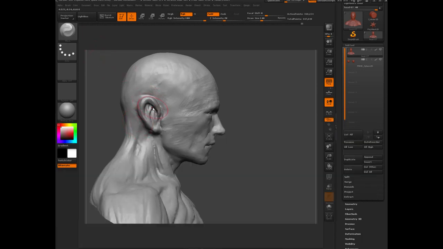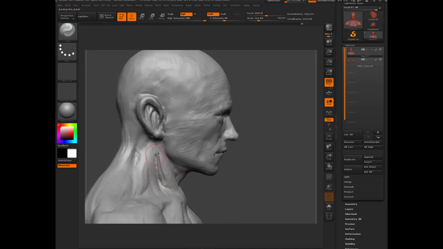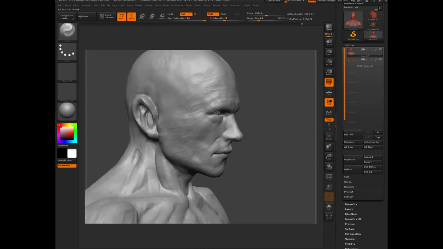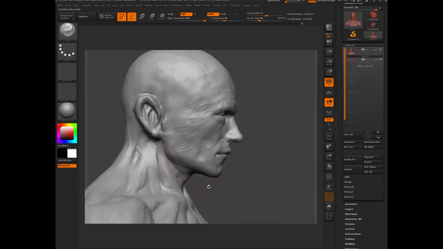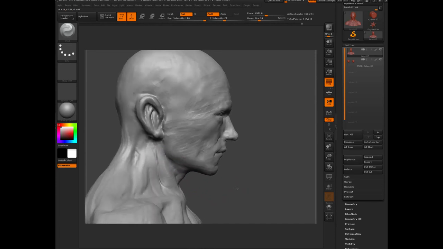See the pinch brush here, and what the pinch brush does is it pinches things. So a way to illustrate this, if you look at this area here, if I want to bring these two areas together, I'll just go in the middle, and you can see what it does. Kind of pinches that form, or if I want to make that more subtle, it'll slim it down a bit.